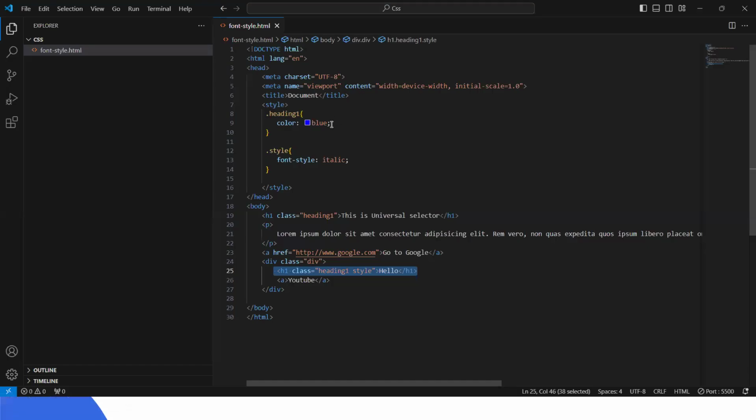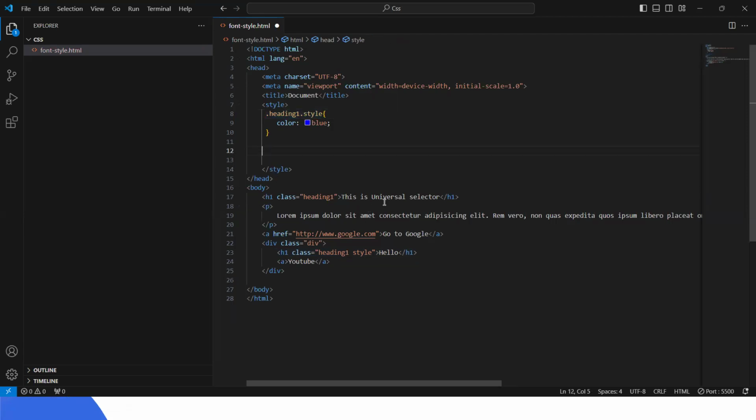I could say I want to target the element that has H1, heading one, dot style. Look at it. Remember before, this first heading one was targeted by the universal selector, when I was using only heading one.